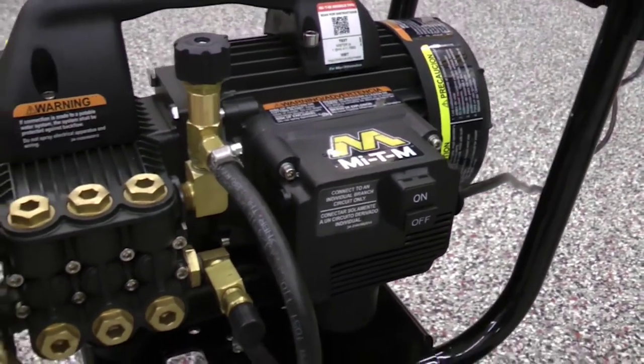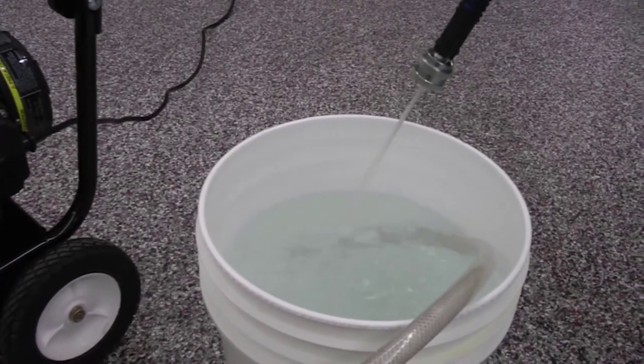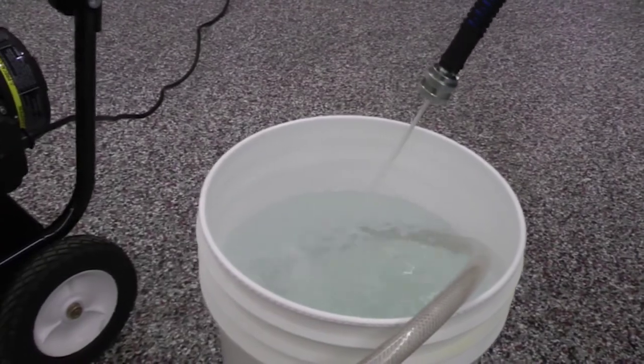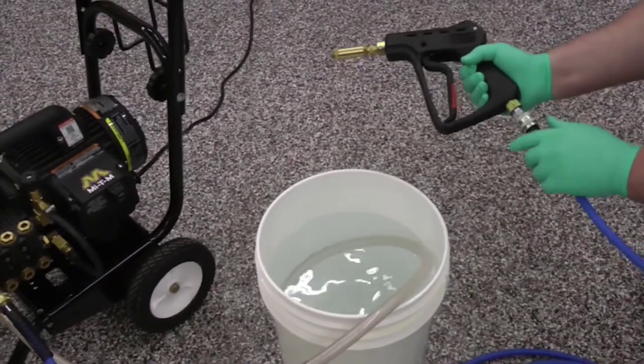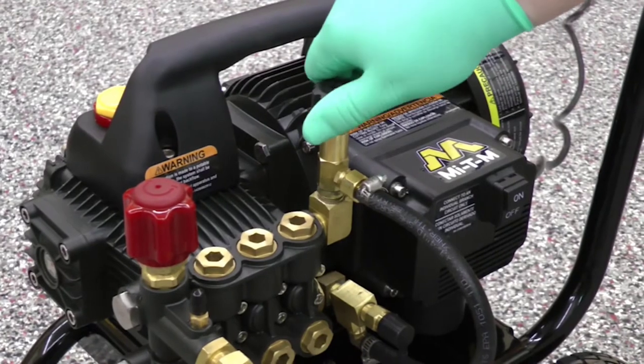It has a belt drive general pump with a 10-year warranty attached to it. You can add on a roll cage to the machine that acts as protection and a secured chain-up point, as well as a lifting frame to lift it to height. If you pressure wash all day, every day, or run a pressure washer rental company, then this is a great option to buy.